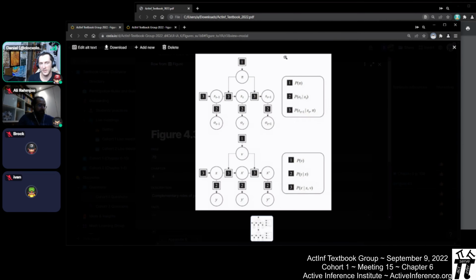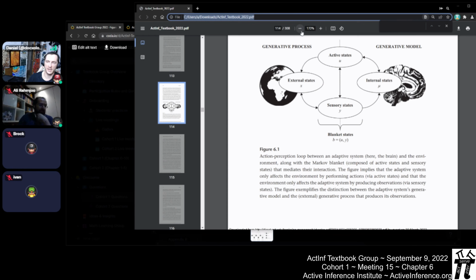Yeah. Another really important question is that this action perception loop is appealed to early and often. It's the first picture in the textbook. Before the high road and the low road in 1.2 is 1.1. We're talking about agents and their interfacing with the niche.